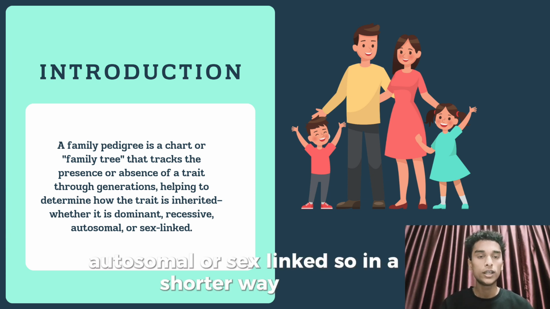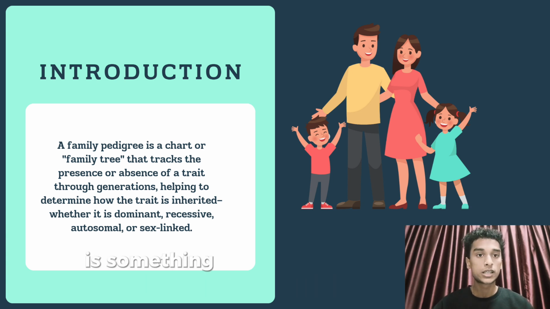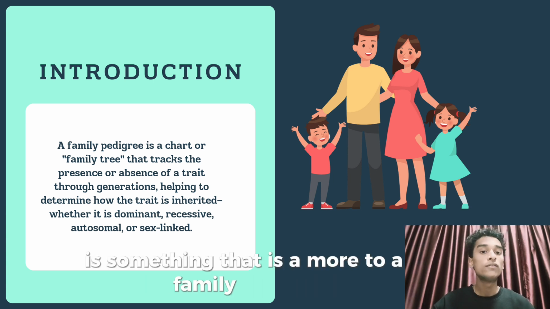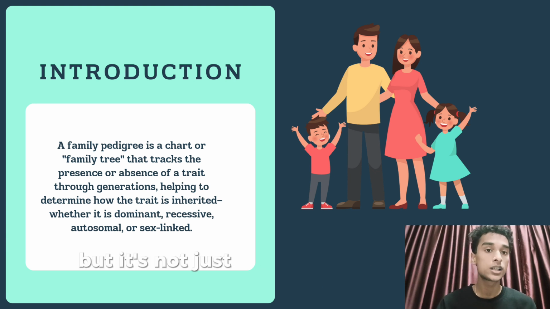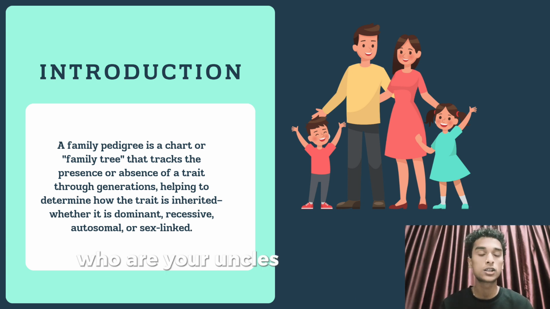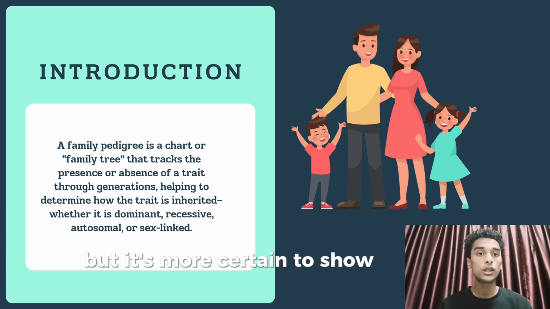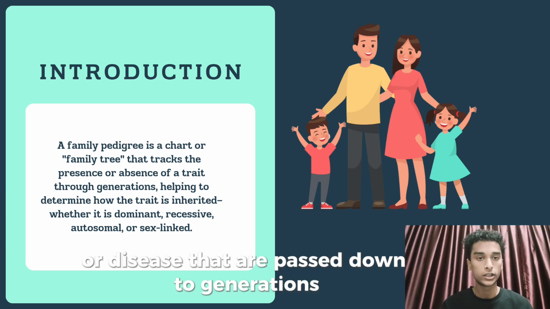So, in a shorter and easier way, I will say that a family pedigree is more like a family tree. Yes, correct. It's more like a family tree, but it's not only to show who your forefathers are, who your uncles and aunties are, all that stuff. It's more to show the characteristics or diseases that are passed down through generations.